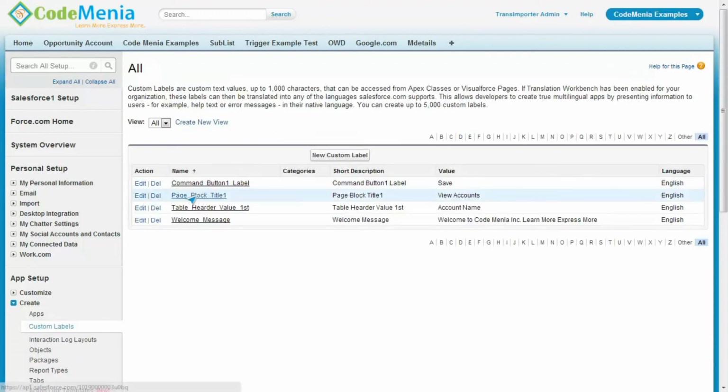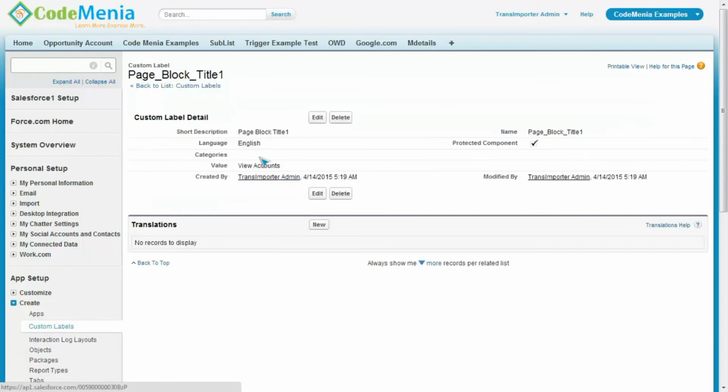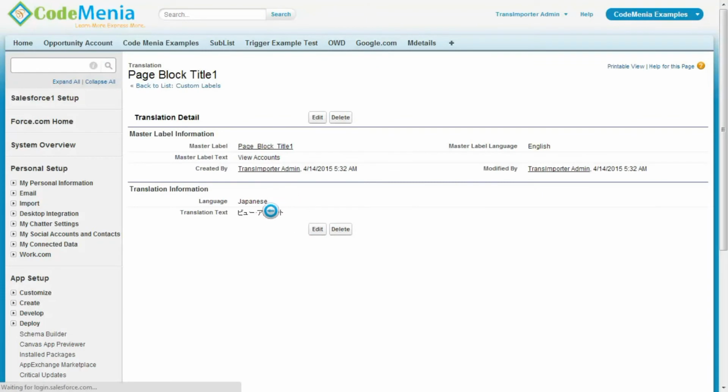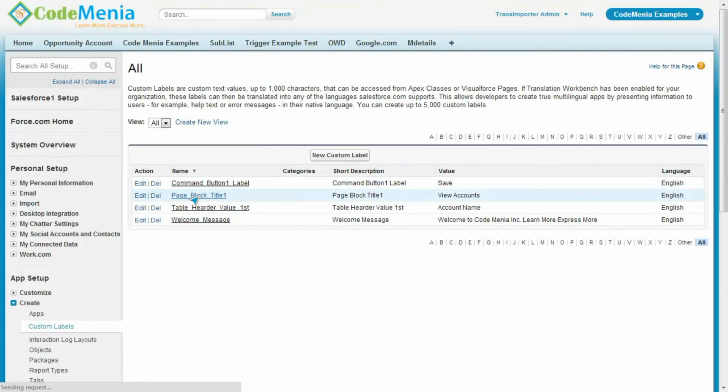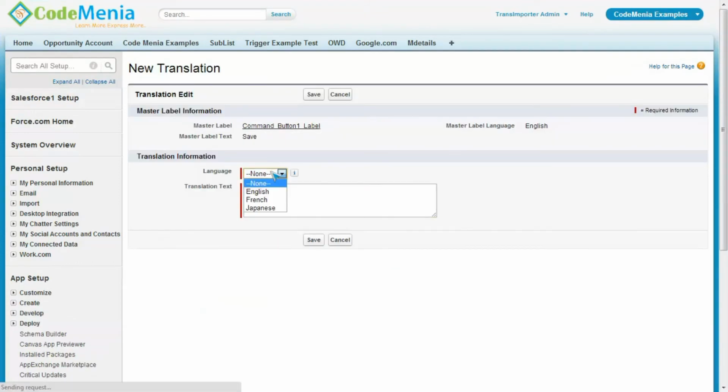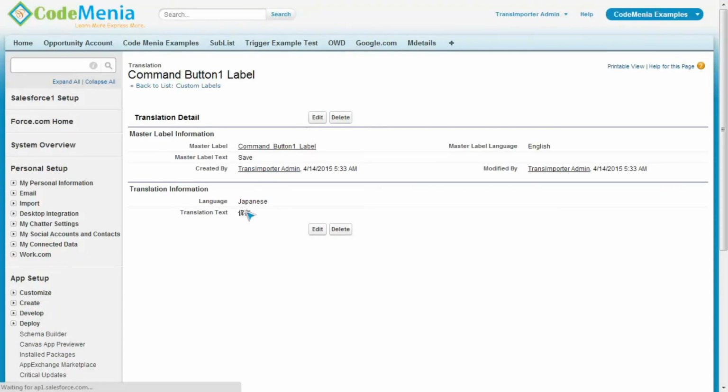For that, for the welcome message, and also for the page block title I will be placing the translation in Japanese, and also for the custom button label I will be placing the translation for Japanese.